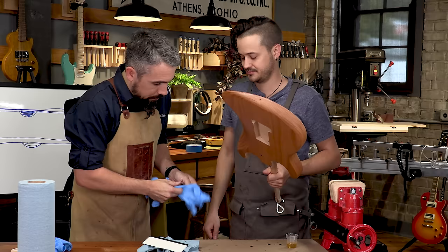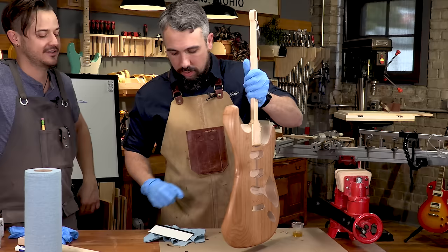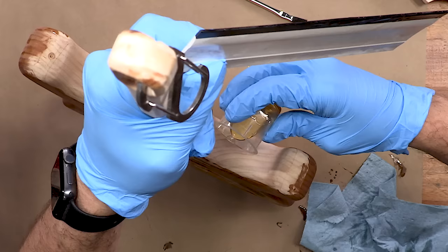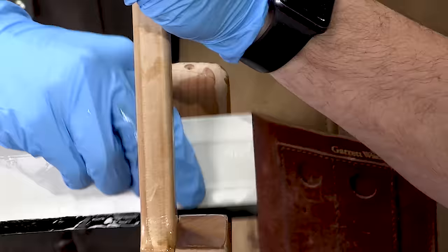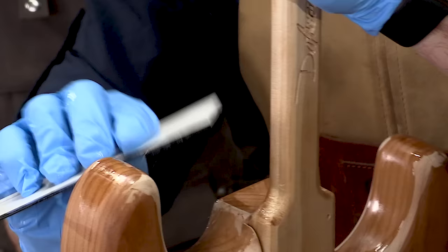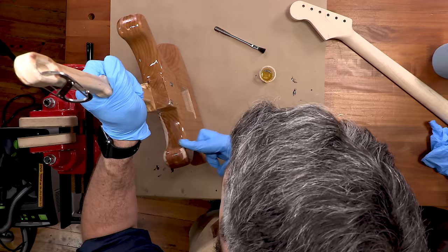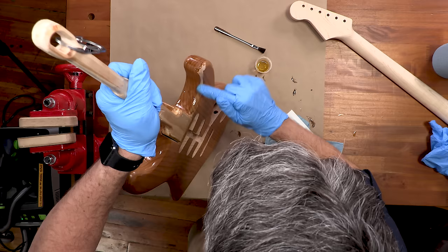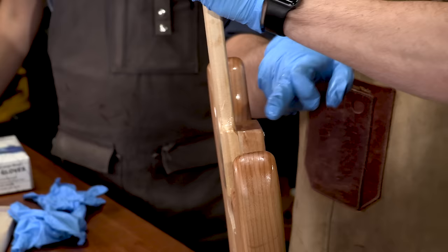I'm switching out gloves because it's getting super sticky. Pour some epoxy on this end grain — remember it's going to be thirsty and soak up quite a bit. If there's anywhere on these guitars where you're going to have issues with defects in the wood or chip-outs, it's going to be in this spot, so let the epoxy do a lot of the heavy lifting for you. Apply a little more to the rounded areas and we'll call that one coat. If you're using a holding stick, make sure you're not gluing it to your guitar with the epoxy. Mix yourself a new batch if the current one is getting gelatinous — it's when you get in a hurry that you start to mess up.